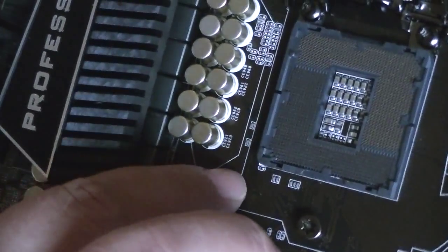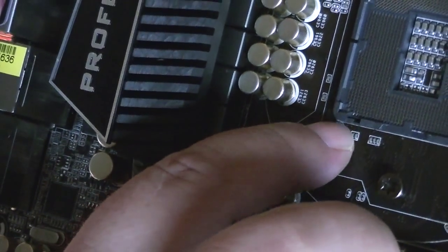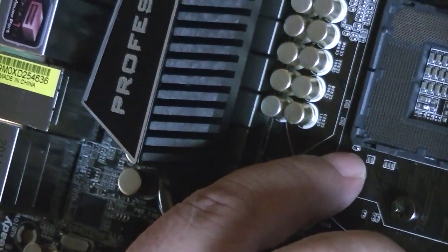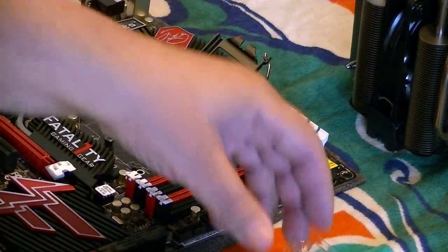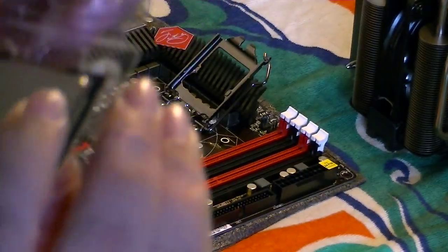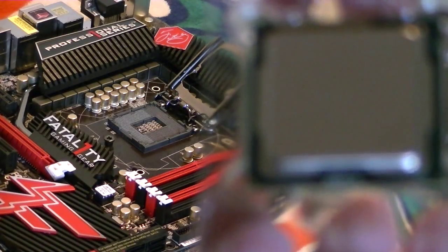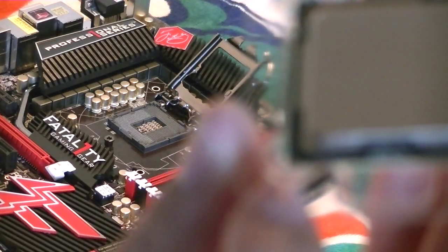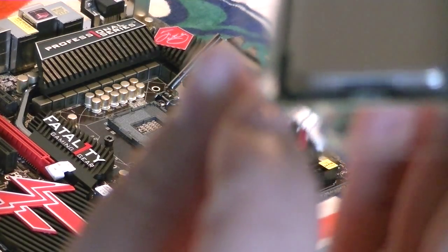If you can see here, it's kind of hard to make out, but there's a little white triangle there. Okay. And that's pointing so you can line up your chip correctly. We'll see that on the chip is much more apparent. You can see right here. I hope that's focusing. It does not look focused from here. But there is a little gold triangle right there in the corner.